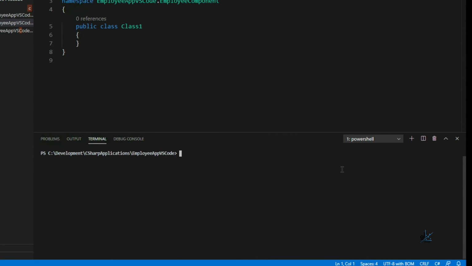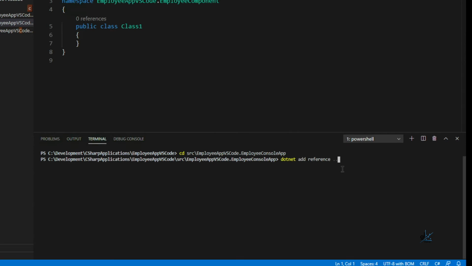So we now want to create a reference to the class library project from our console application project. To do this, let's make the directory containing the employee app vs code.employee console app.csproj file our current directory. To do this, we type cd src\employee app vs code.employee console app and then press the Enter key. And then let's invoke the appropriate .NET Core CLI command to create a reference to our class library project from our console application project. We want our console application project to reference our class library project.